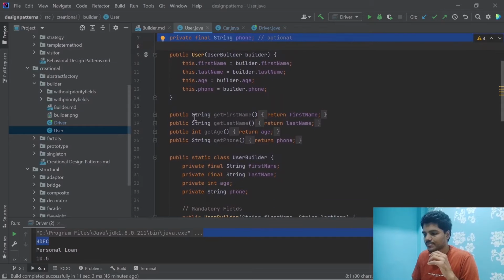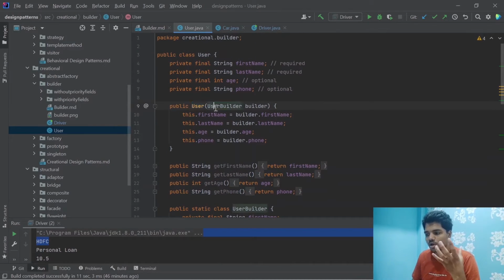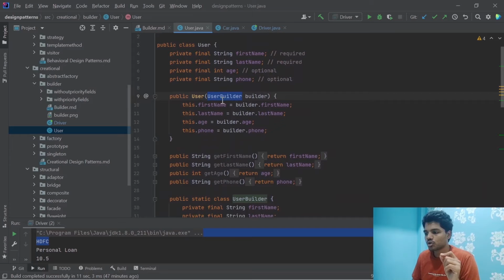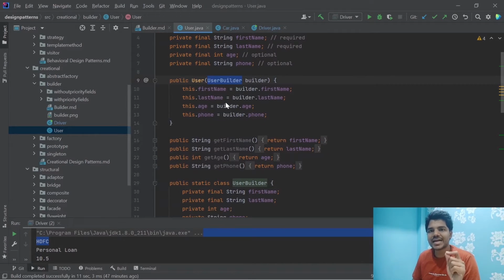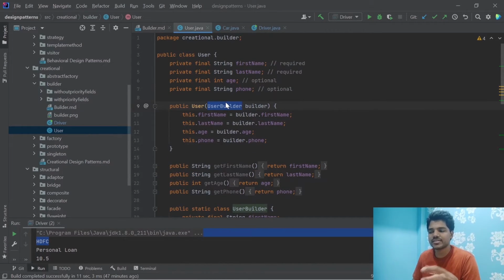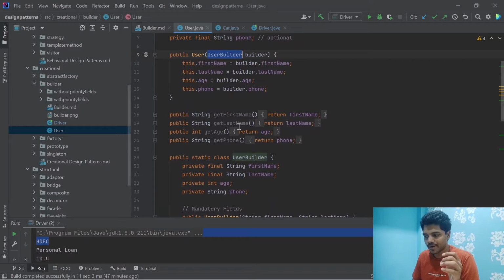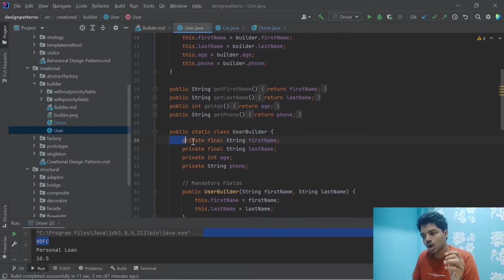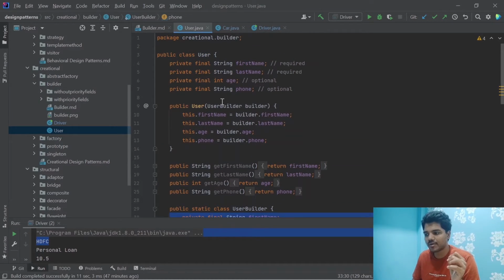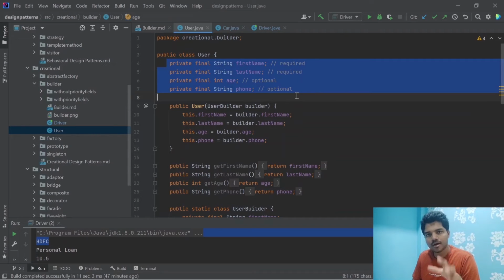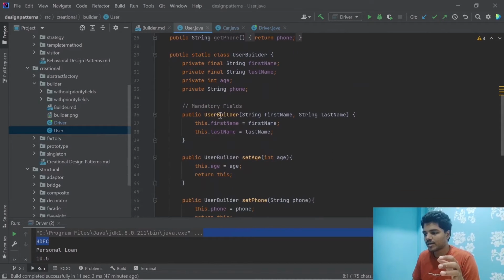So that's why there are getters there. In user, instead of passing all the arguments, I was just passing the user builder. Now I will talk about the user builder. The user builder is basically a static class inside the user itself. So the user builder will have all the fields which the user object has.